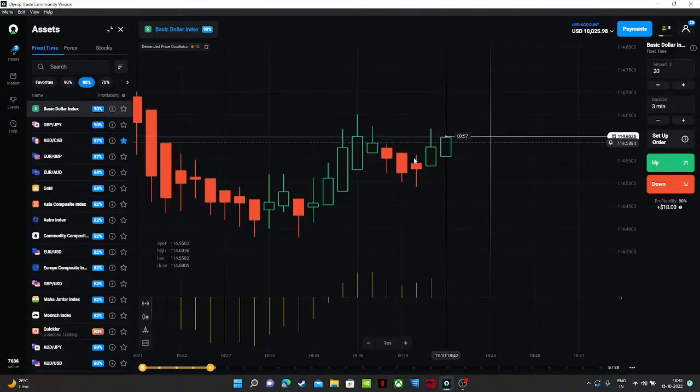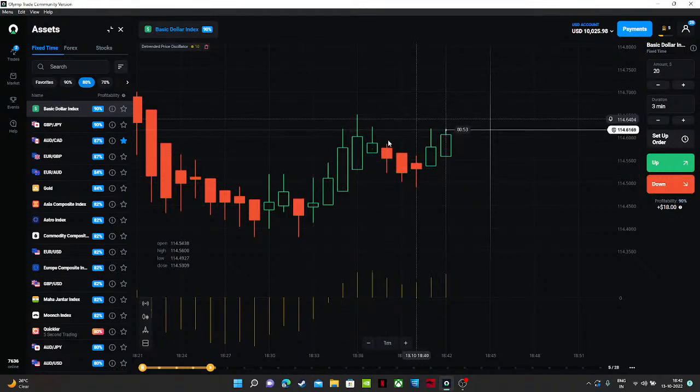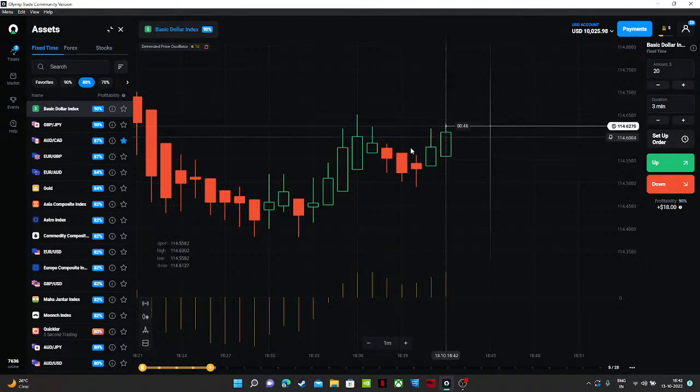Here also the Heiken-Ashi candle has changed its color. Previously green candles were appearing, then three red candles, but again the candle has changed its color to green, which is followed by another green candle. So it is also a signal for entering into an upside trade.